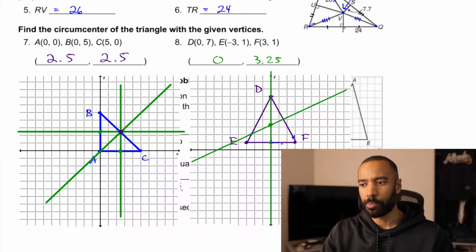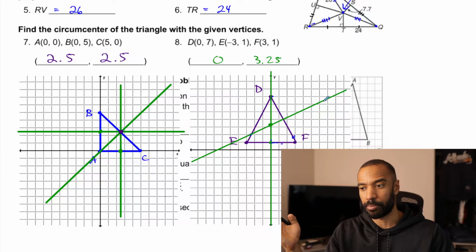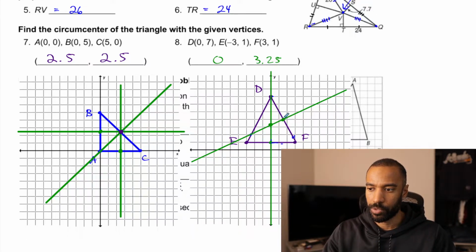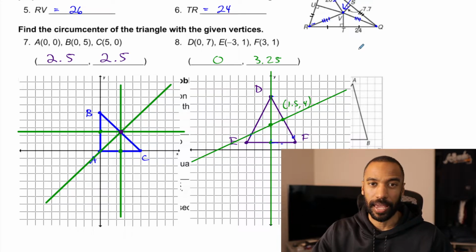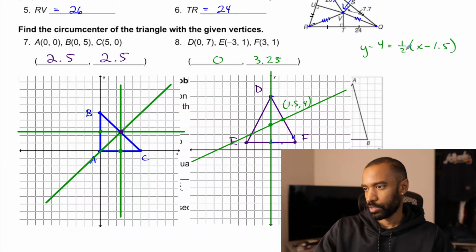The algebraic version that I would really want to think about is I'd probably write out the equation in point slope form, which still isn't much easier because it has a decimal. What did I say this thing was right here? This was 1.5, 4. So there's an equation I could write. Again, if this is over your head, then you just move on. This is y minus y1 equals m times x minus x1 right there. So that's that equation right there.